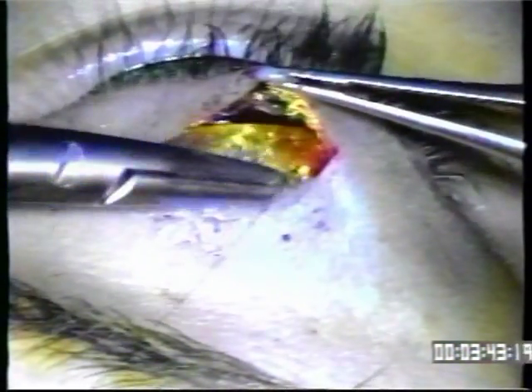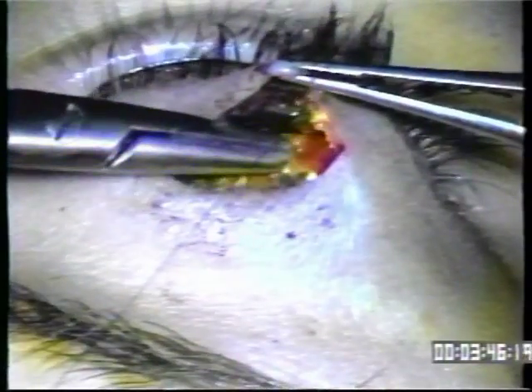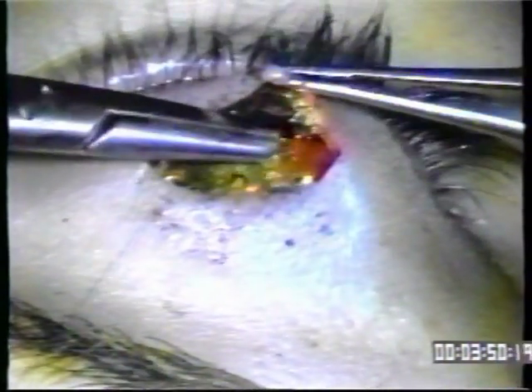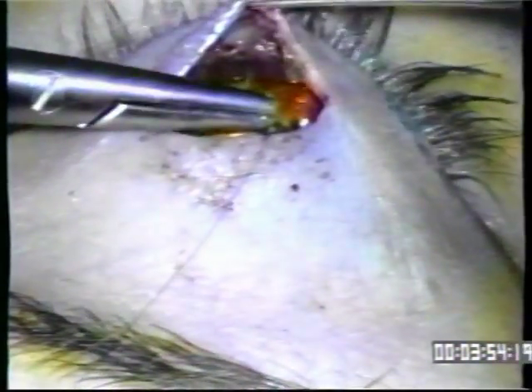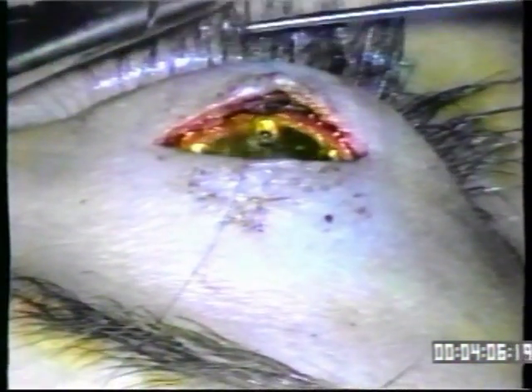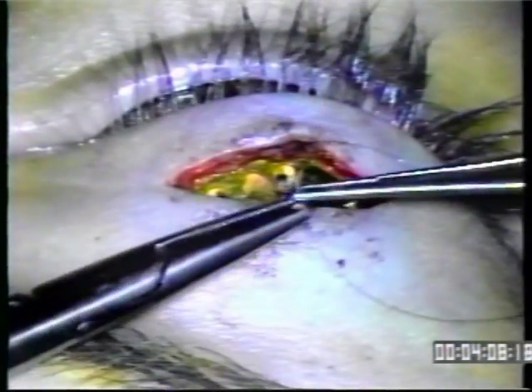Again, I want to emphasize: do not put the suture in the tarsal plate itself, because this will move when the patient opens and closes their eyes, and if you put it into the tarsus it will tear and come apart. One other thing to keep in mind — the tarsus contains glands, and if you tear into those glands you could result in infection.